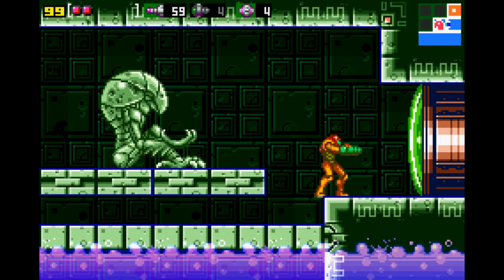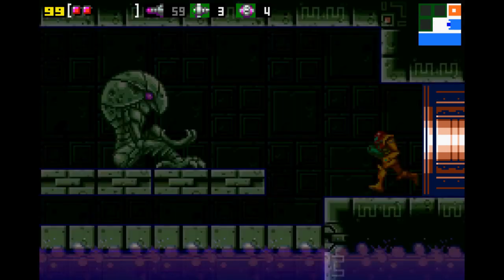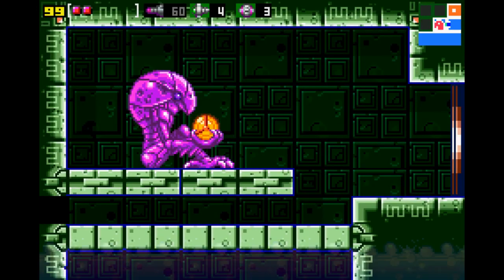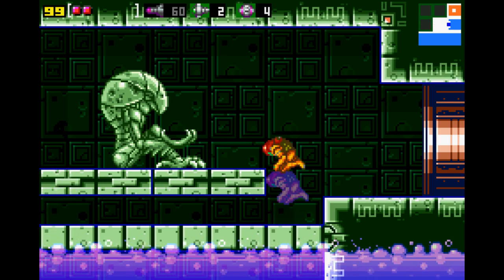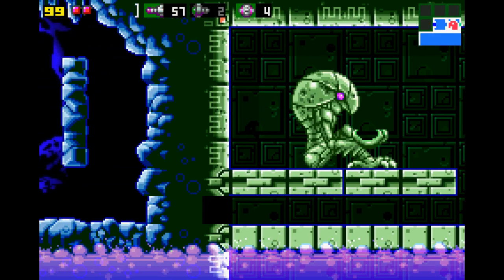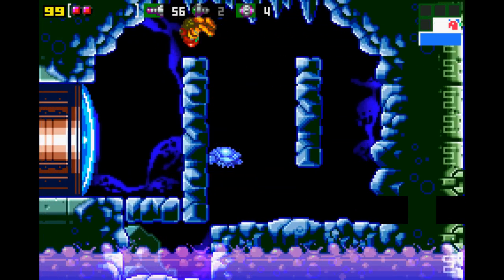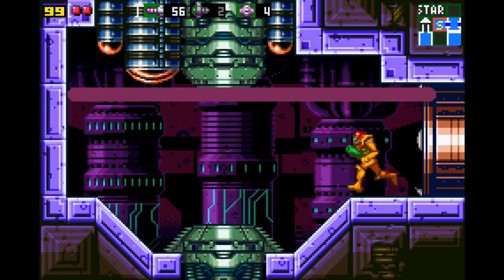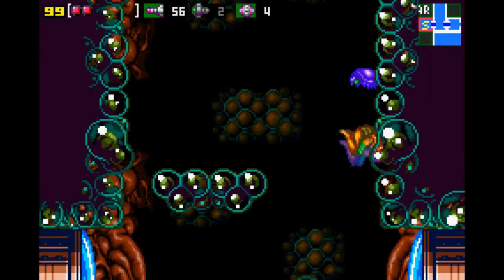Not sure. Okay, hold on, let me do this the smart way. Man, really? Oh shit, I didn't want to waste my supers. Okay, fuck it, let's just use missiles. No. And save room. Yeah, don't really need it, but I'll take it. I never remember which are save rooms and which are map rooms.